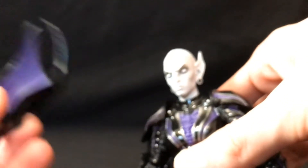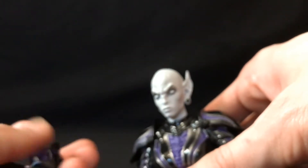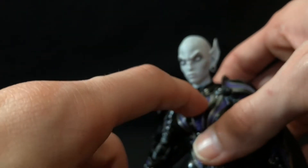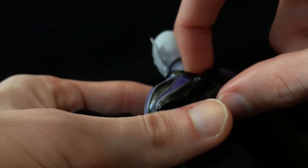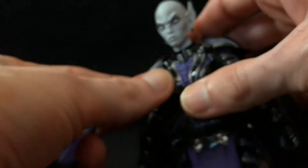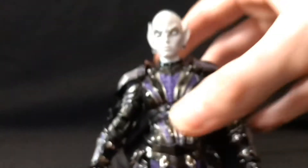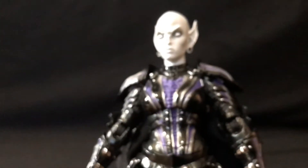I know other people who have had the same problem, or it was just not glued in the package. So that's pretty shitty. This is a cool-looking piece, but it's literally just held on by one bit of glue right there. I'm gonna try and see if I can get it to permanently sit back here somehow, because I think pinned back there is the best option — it's just not gonna stay on otherwise. We're gonna leave that off at least until the size comparison, just so you can see some of the details on the figure.